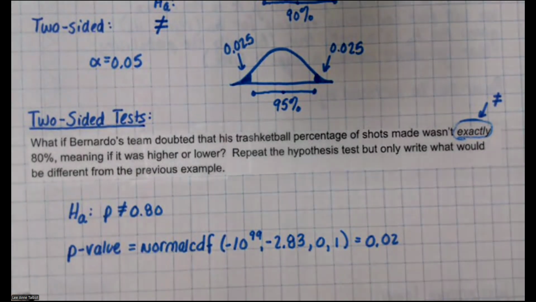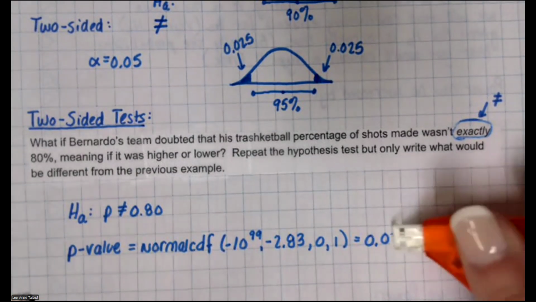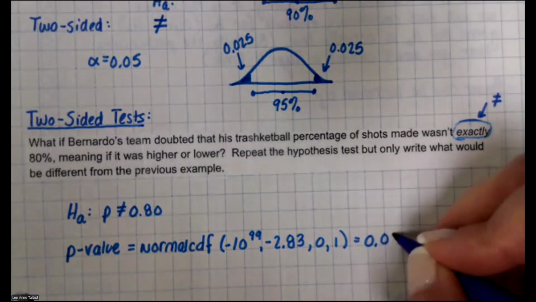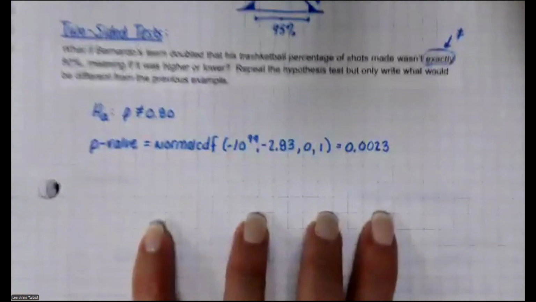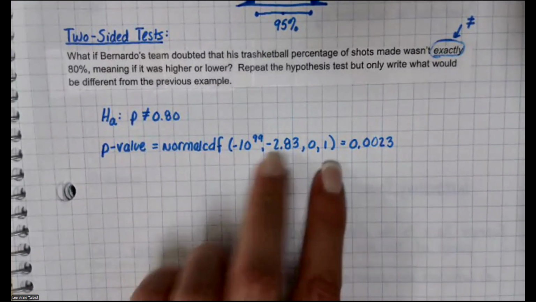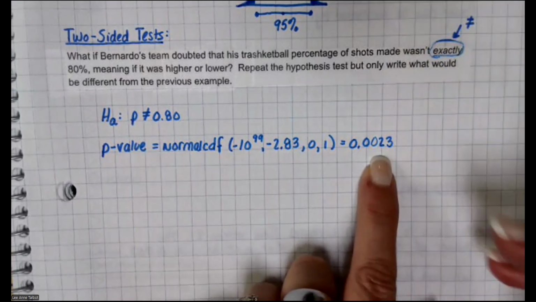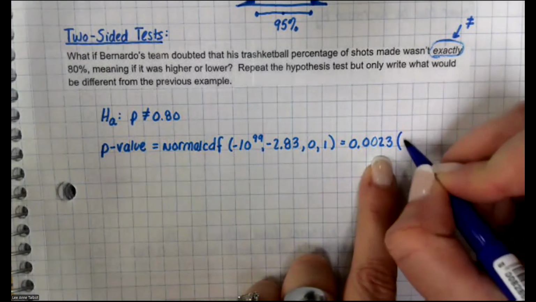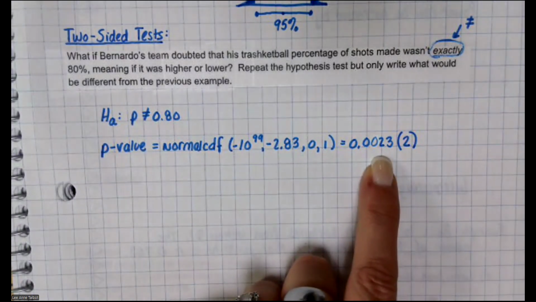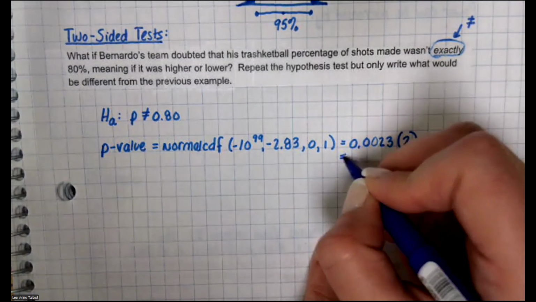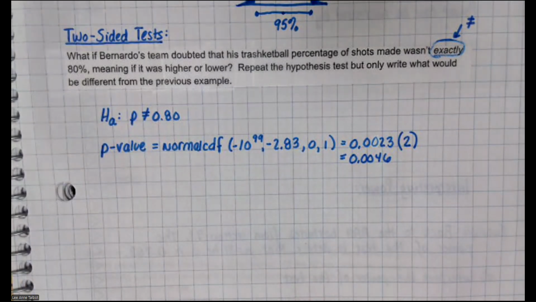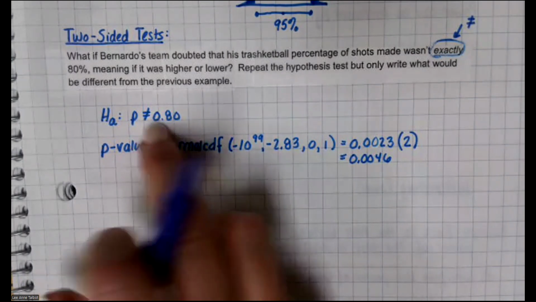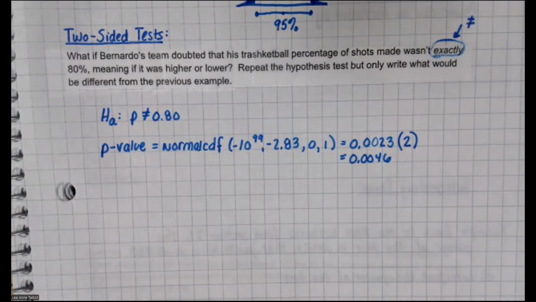Okay. I wrote this exactly off of what we did earlier. This is the same z-score, same normal CDF calculation, same answer, except now I have 2 areas it might be. Could be low or it could be high. So literally the only thing you have to do is change this to not equal to and multiply your p-value by 2 because it could be on the low tail or it could be on the upper tail.